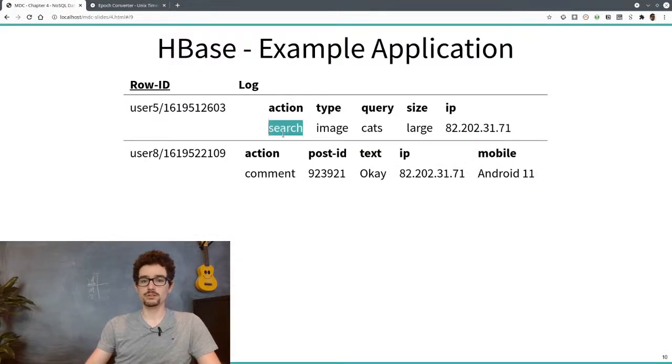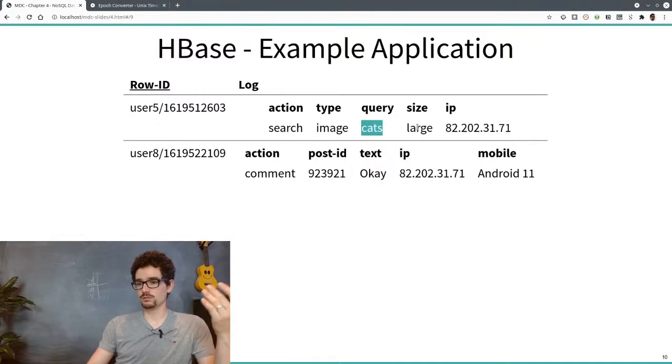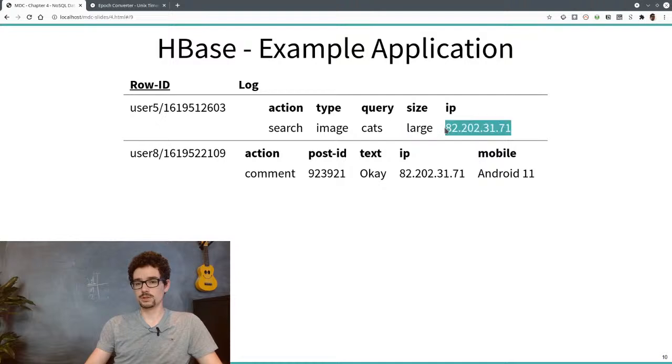What did he do? He searched, and in the search properties of a search engine, he or she says the type should be an image. Then the query term is, I want to search images about cats, and not arbitrary ones, but of a certain size. And the user has this IP address.